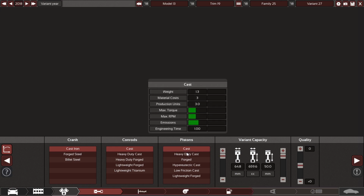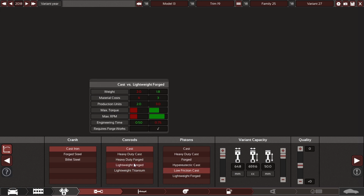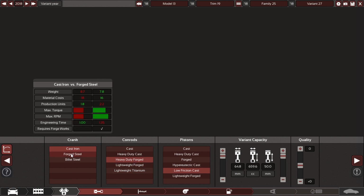I don't think cast iron is ideal for this. So we have all this stuff. We have low friction cast, and we have however you say that, the world's most unpronounceable piston name. Which is the weight, does it say? Ooh, low friction cast is incredibly light, so I think I'll go with that. Ooh, lightweight forged, that is very light. There's lightweight forged here as well. Heavy duty forged and lightweight forged actually seem to weigh the same. Maybe it's more to do with balancing than actual weight, so heavy duty forged. Try and just save any amount of weight I can.